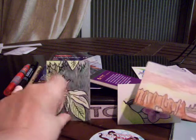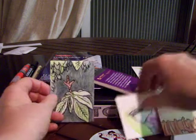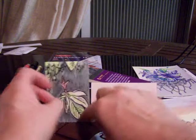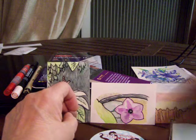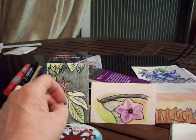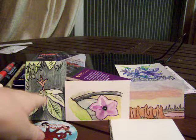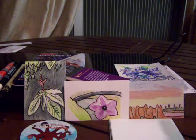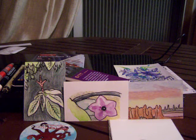I probably will use the rest of that paper. I'm going to go through my photographs from Hawaii and see what else I can come up with. I'm trying to get these to stand up, and they don't want to stand up. There we go, put something in front of them. But yeah, let me know what you think. Let's say this is 1, 2, and 3. So let me know which you like the best.